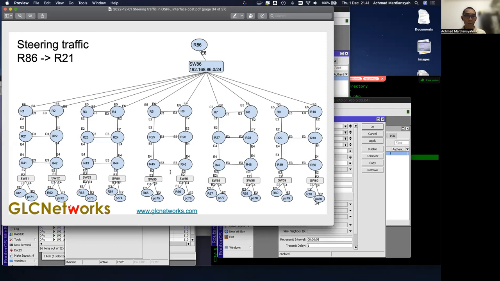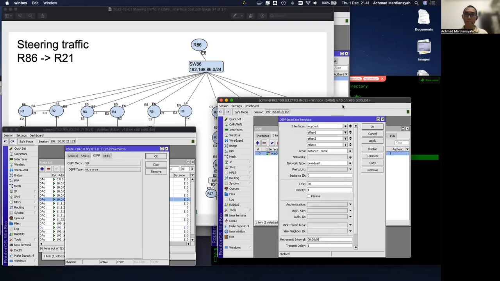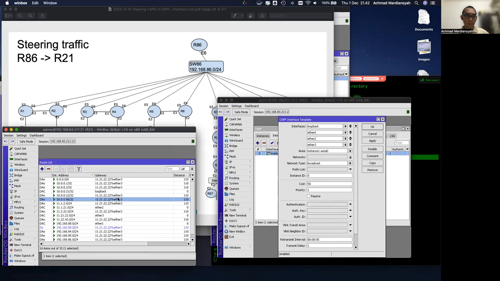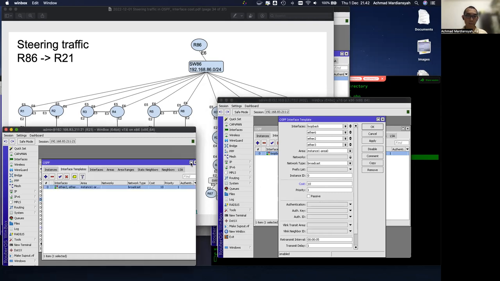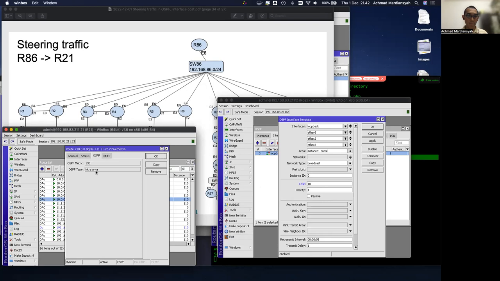But I want to change it so that particular traffic goes up to router 1. We can do that by adding more cost here, for example. Make it 50, and then change to 80. It still goes to router 22, maybe 100. Oh, not here, perhaps. Here is 10. Still 130.